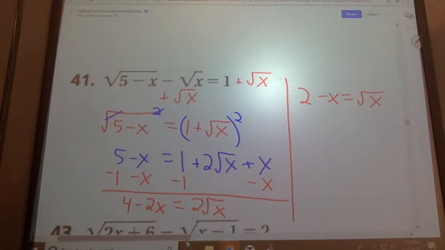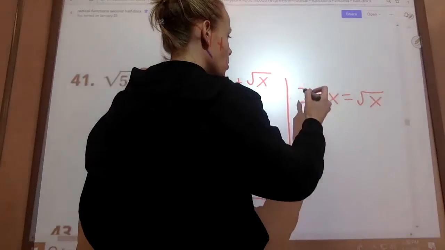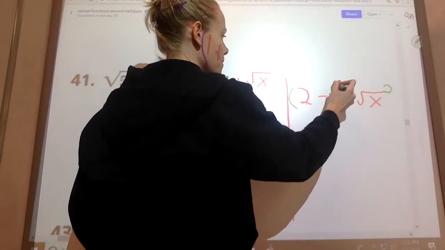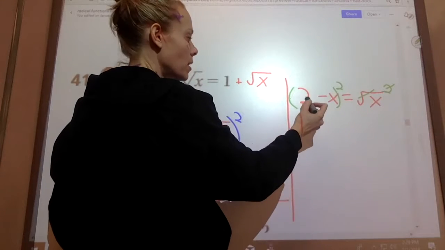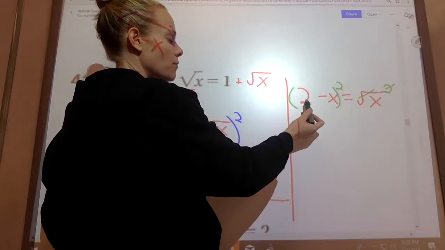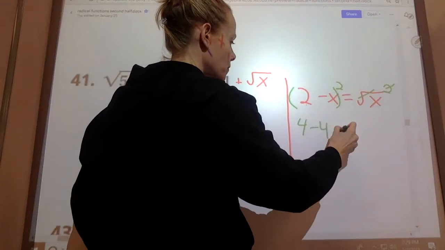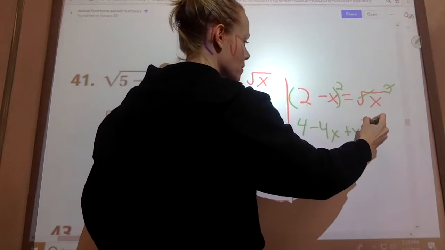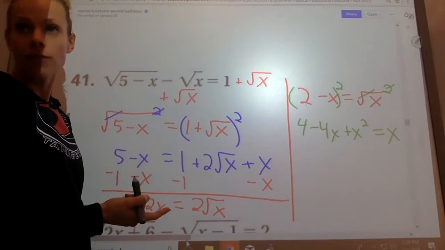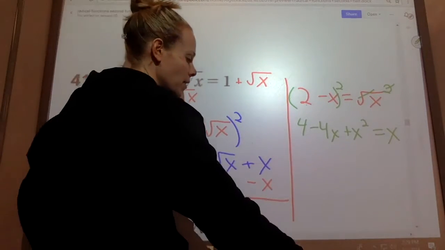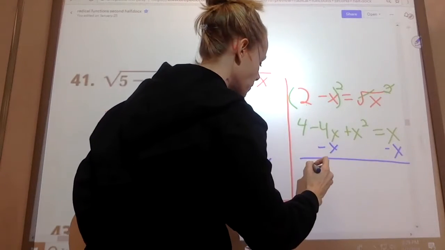Okay. Now, how do I get rid of that square root? You would square both sides, yep. So that gets rid of that. This, I would use my shortcut, square the first, take the first times the second times 2, square the last. Now it's a quadratic. What do I need to do with quadratics? Get all my terms on one side. Very good.